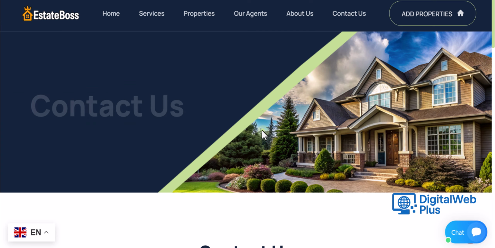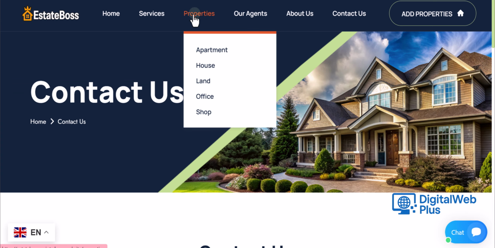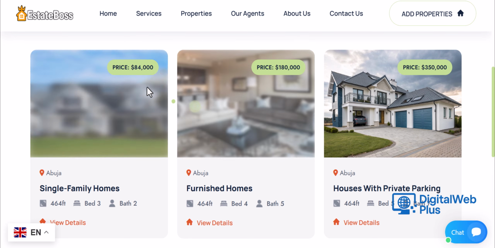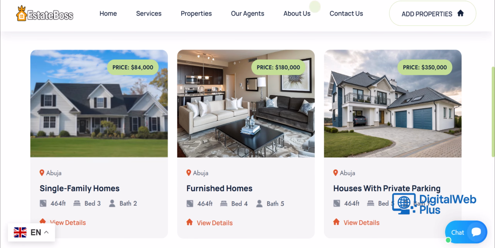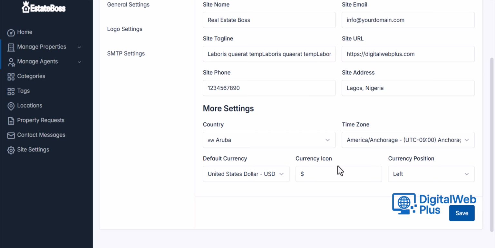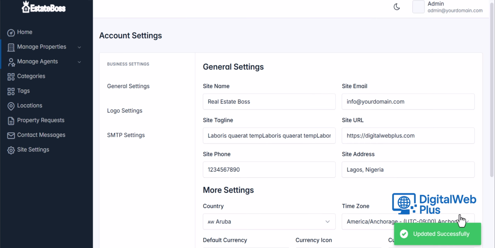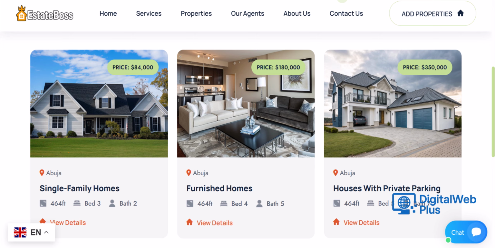Something else I would like you to see is the properties. Under the properties, you can see the prices. You can change the currency to any currency of your choice. Let's say you don't want it to have a symbol. Let's say you want it to be USD, or you want it to be anything you just want. You can change the default from here as well. Then you click on save. If you come back here and reload, you can see there's USD added to it.